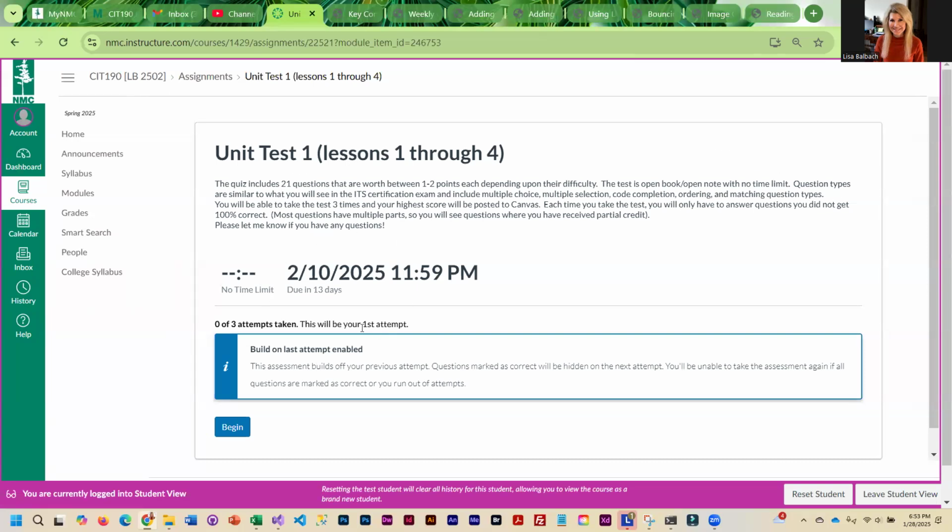The way this is set up is that you can take this test 3 times. Each time you take the test, you only have to answer the questions you got wrong. So each test builds upon the previous one.